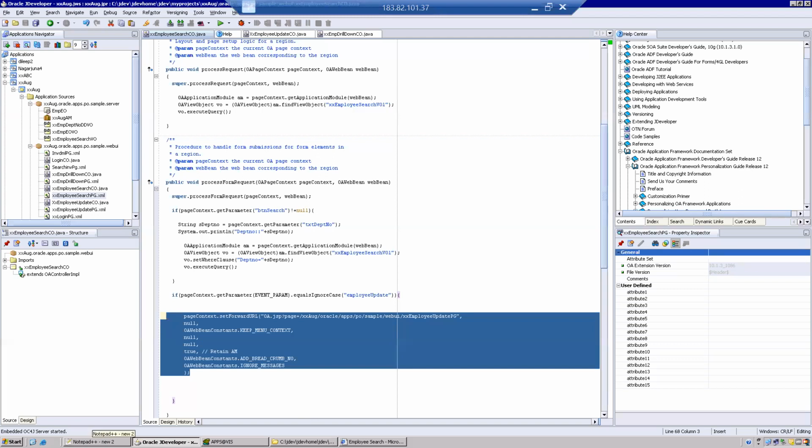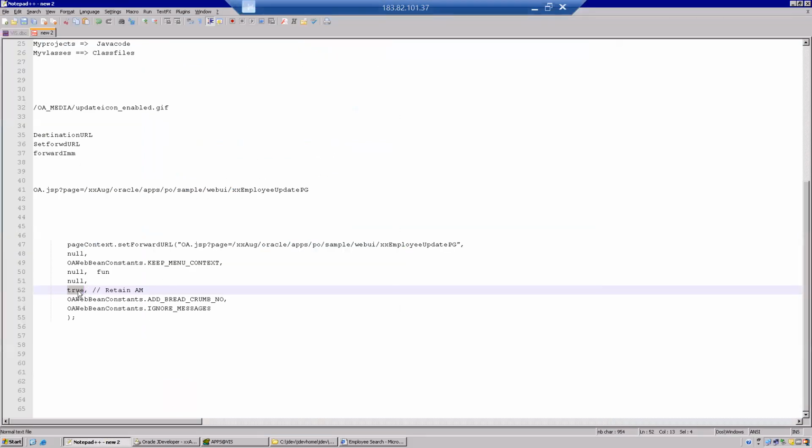Sorry, this is retain state. Don't get confused, guys. I just want to give a heads up on this one. Anyhow, we are going to discuss this concept one more time tomorrow. But why I'm explaining today is so that at least you will understand these terms. I want you to understand at least the terms, and you have to remember a few of them before we come to tomorrow's class.